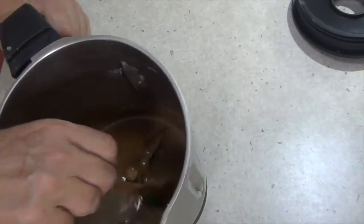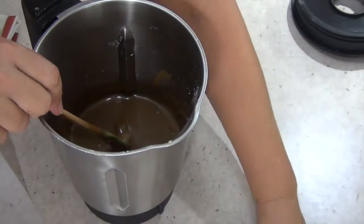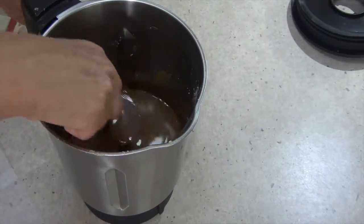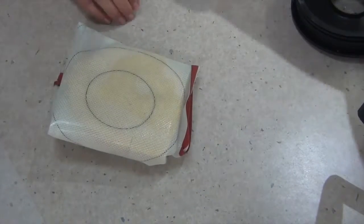Okay, at the end of the 2 minutes this is what you should have. It's well combined. It's really quite a rich caramelly sort of flavour. It does smell really interesting. And we're just going to add our vanilla now and just let those flavours infuse for a little while. Once it's cooled down a little bit we're going to add our eggs and it'll be ready to pour into our tart.